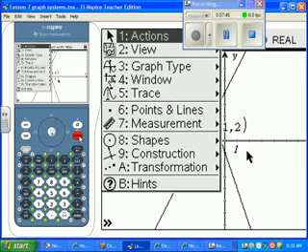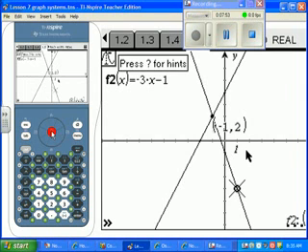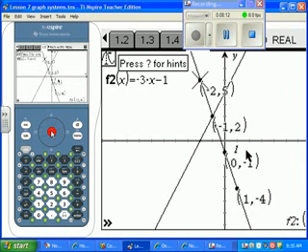All right. So now go back to menu. Down to trace. And do graph trace. You see that little spider thing? Okay, so what you're going to do is you're just going to move it, and it goes by 1. If you move and click, and move and click, do you notice what it's doing? You hit your left and right on your nav pad. Is it doing it now? Okay.